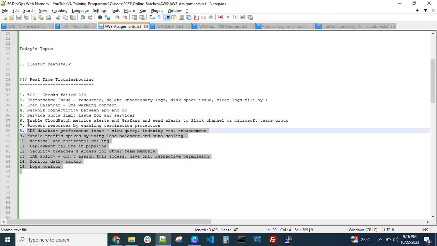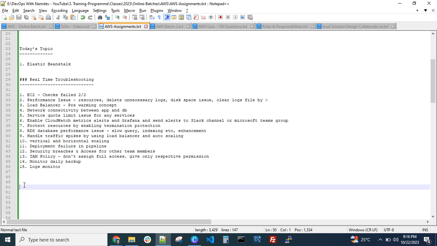Apart from this, there might be other troubleshooting cases, like if you want to migrate the database from on-prem to your AWS account. In that situation, during the setup, you might get different issues. Sometimes the data does not migrate, or the data is not matching. In that way you can do the troubleshooting. You can use database queries to check the source and target database records, or you can check how you are migrating the database by using DMS, Database Migration Service. This is just one example, but you can use other examples from a troubleshooting point of view.